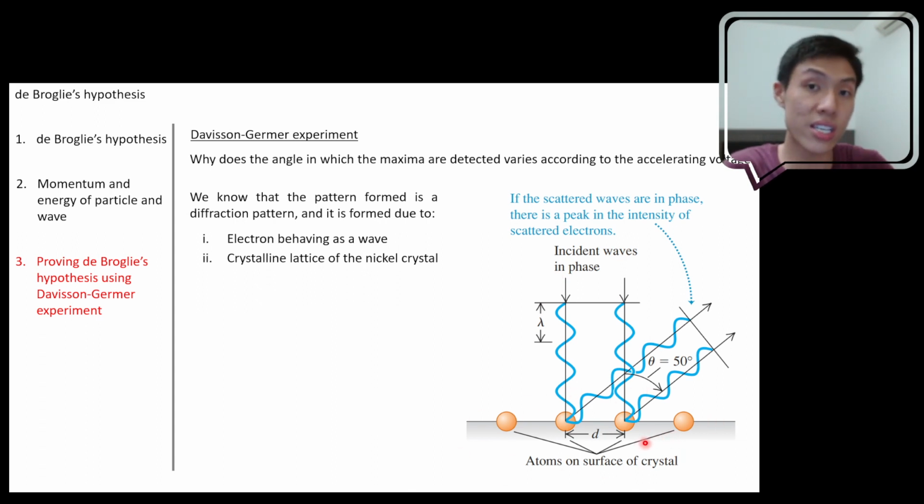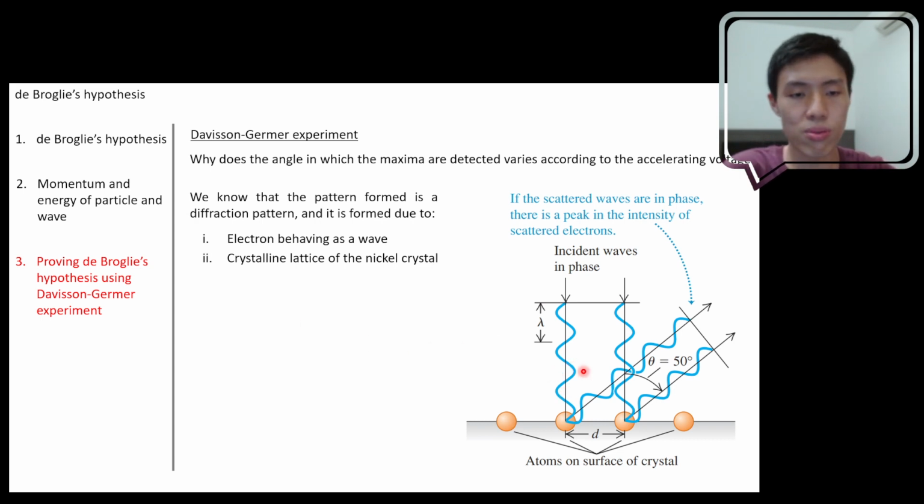Because you heated up the nickel crystal already, it forms a very uniform crystalline lattice, right? So you can expect that the distance between all the nickel atoms will be the same. The distance over here and the distance over here and the distance over here will be the same. When your electron wave is incident onto the nickel crystal, it will get reflected off, or in more proper words, it will get scattered off, deflected to a certain direction.